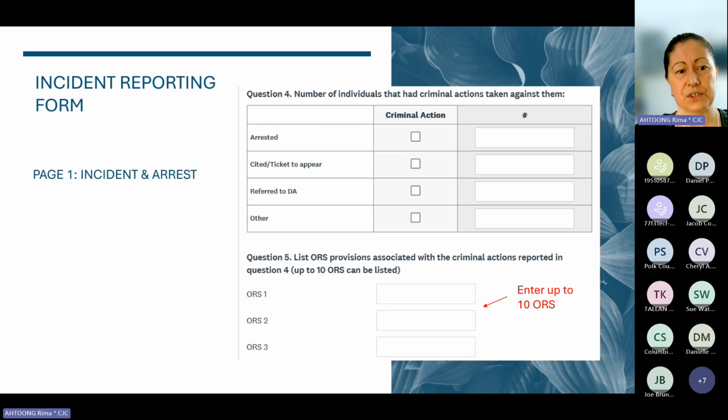And then there's a space to enter, if there was an arrest or criminal action, what statute it was related to, and there's space to enter up to 10. If you run into any issues with not having enough or it being too much, please let us know.